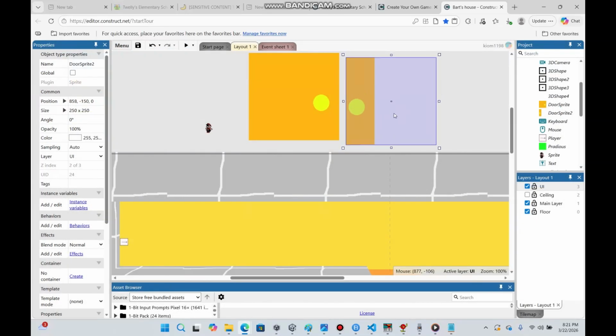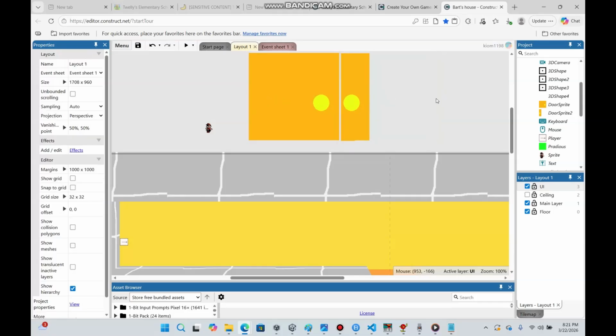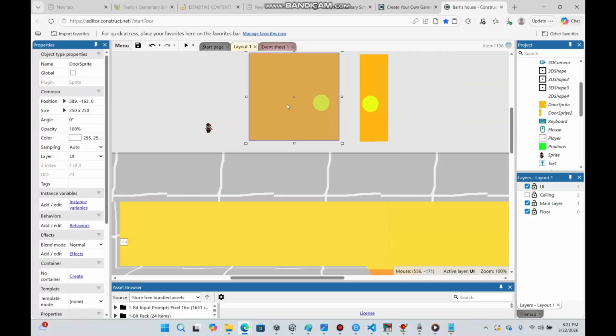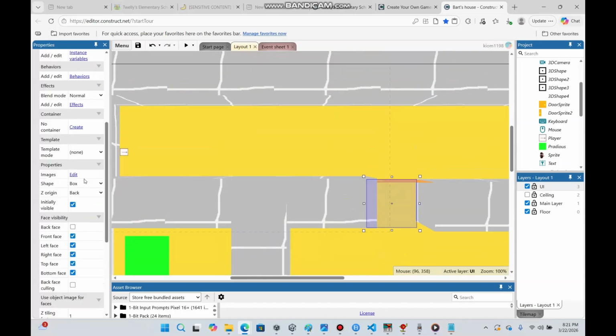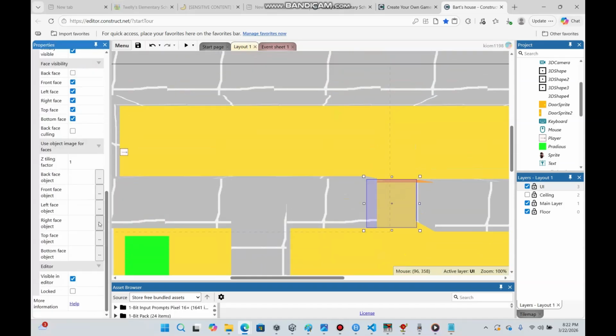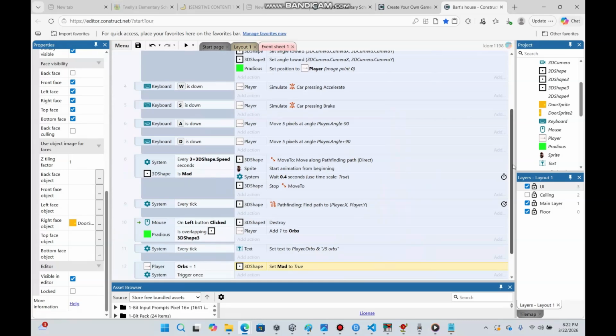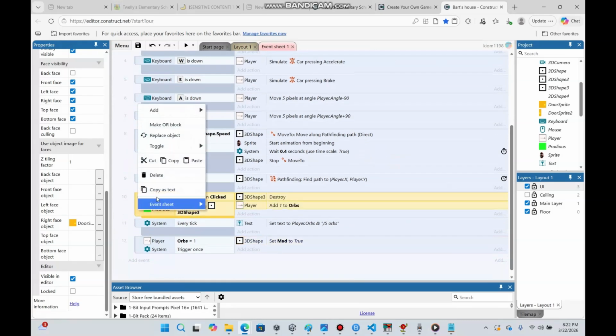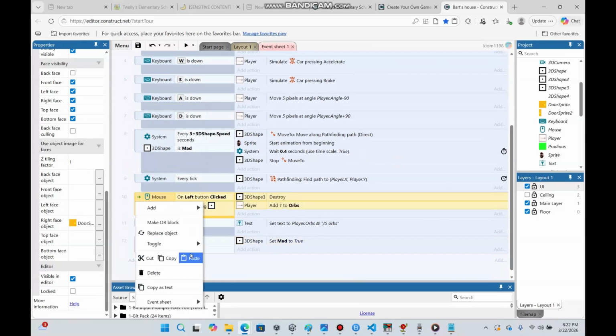So now we have two separate objects for separate poses of the door. This one is for closed, this one is for open. Now we're going to want to set the faces, make this door sprite closed. And now we're going to want to do something very similar to this.